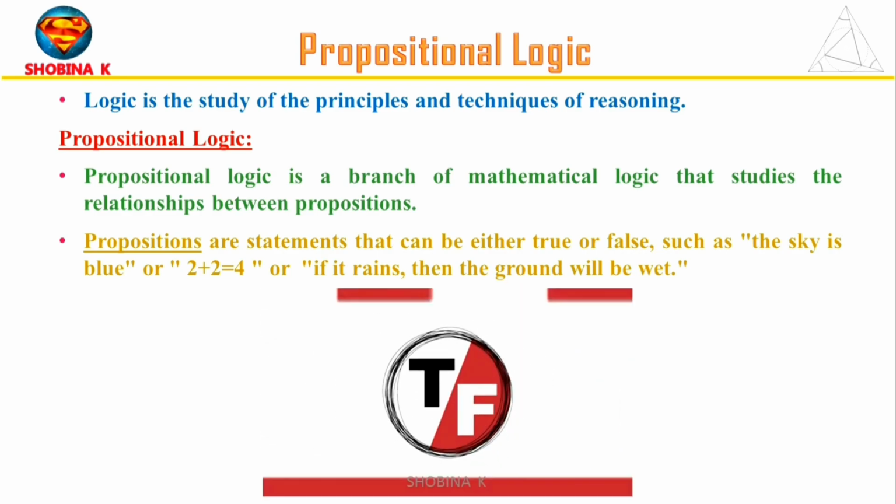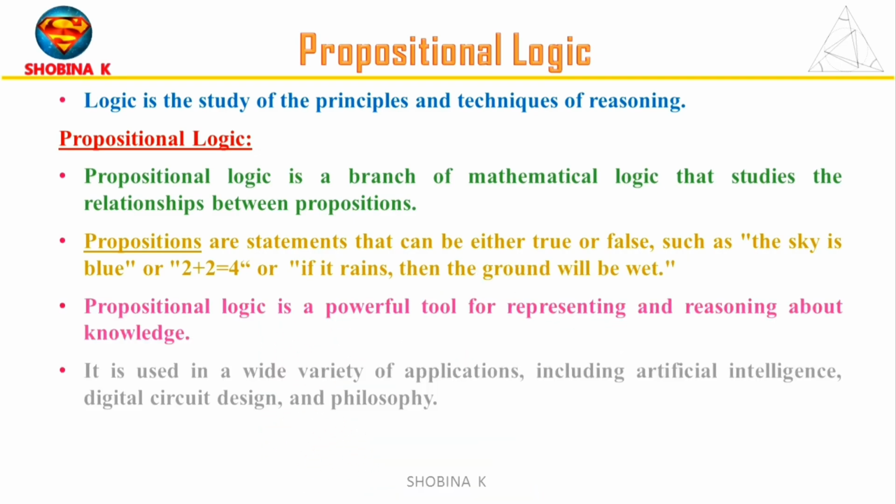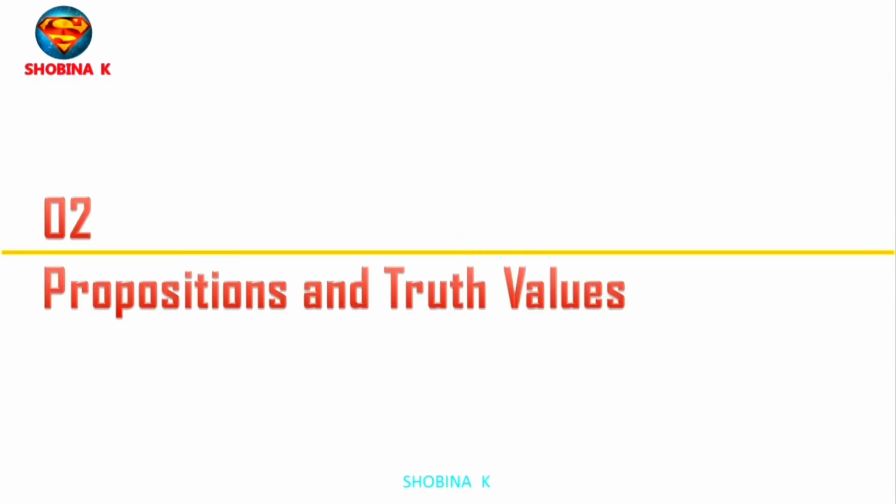So why does propositional logic matter? It is a powerful tool for representing and reasoning about knowledge, and it finds applications in diverse fields including artificial intelligence, digital circuit design, and philosophy. So propositional logic helps us to analyze, represent, and reason about the statements that can be either true or false. Next, we move on and understand propositions and truth values.